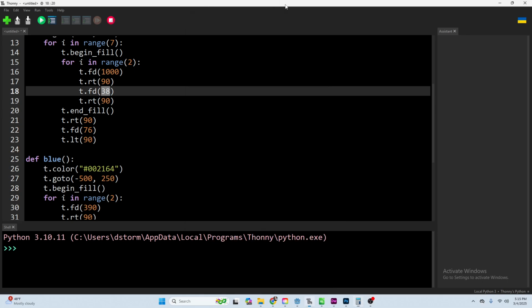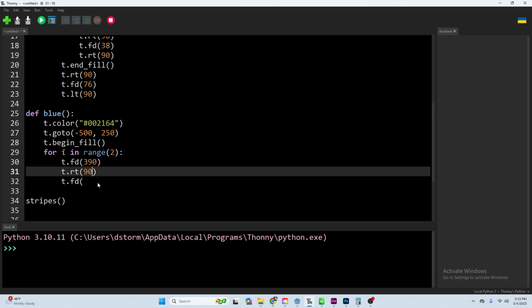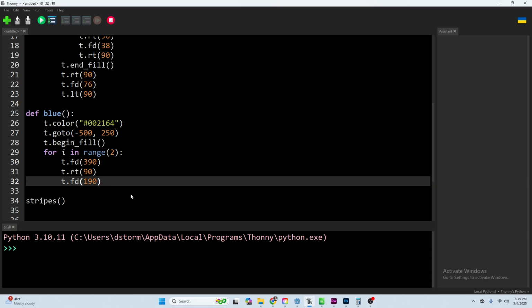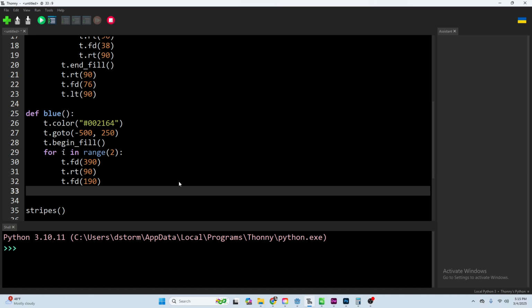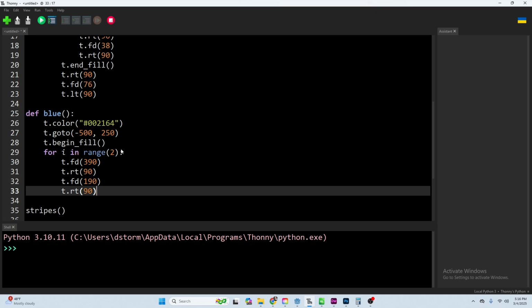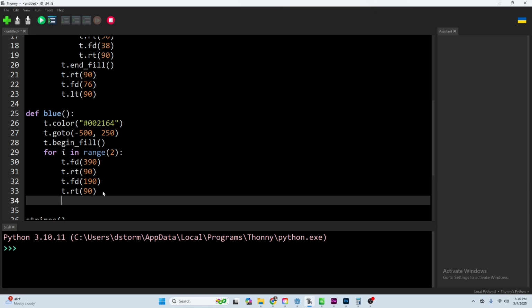Let's see if that looks the way we want it to look. So 190. I feel like the math is off on this, but we'll see what happens when we're done. Okay. And then let's turn right 90 and then do it all over again. Okay. Let's end our fill.